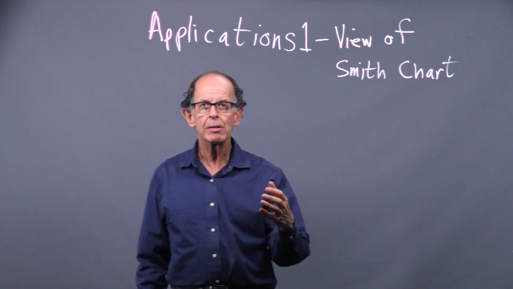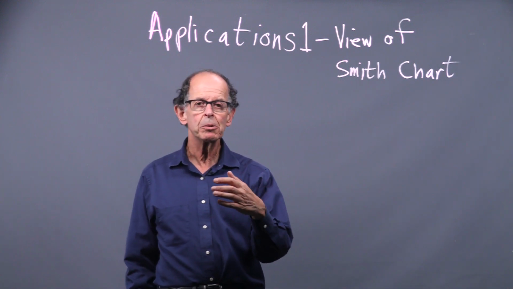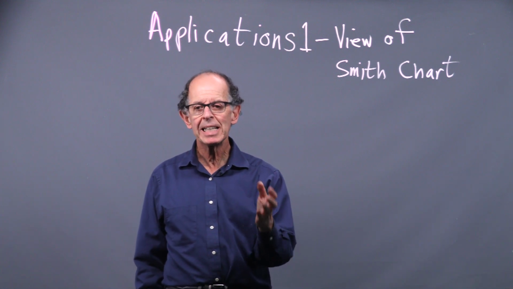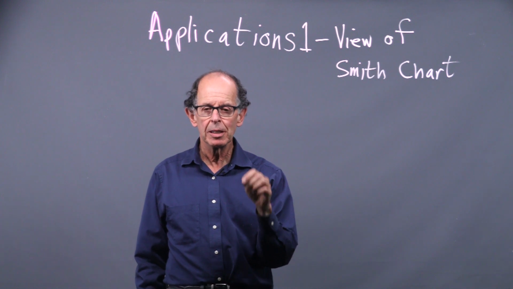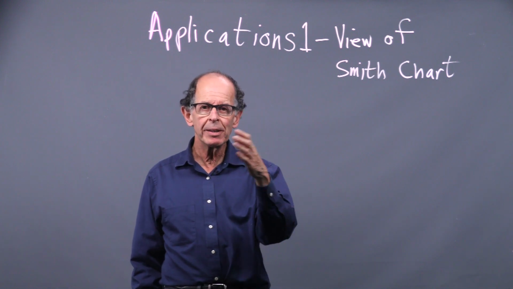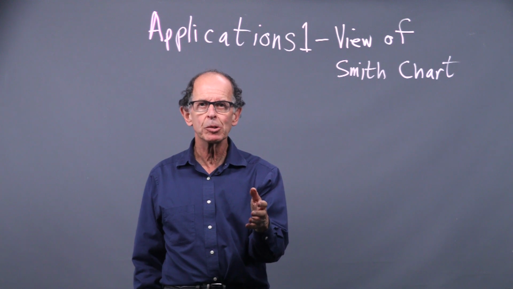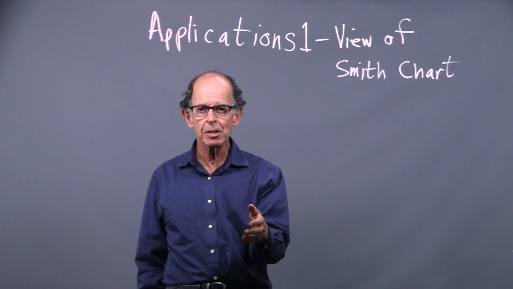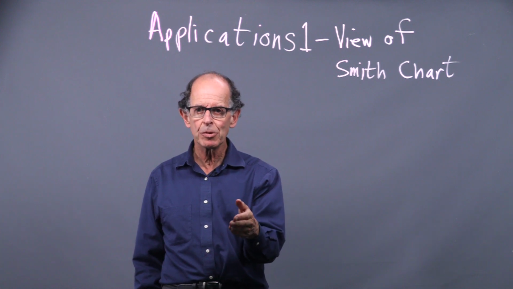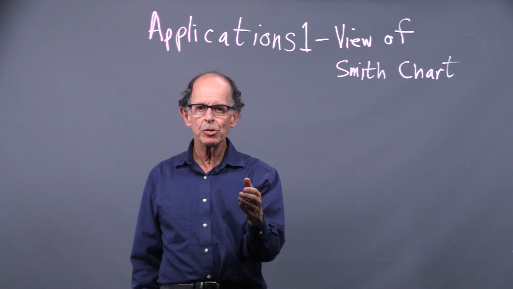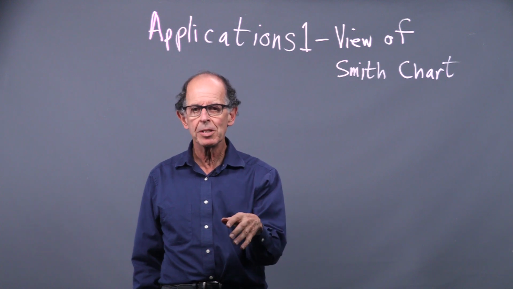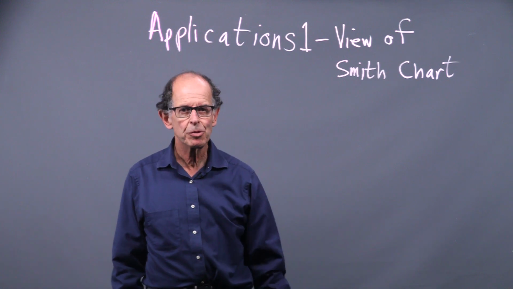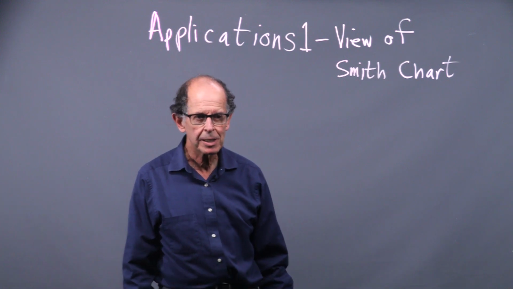Well, in the last part on the Smith chart, part 2, we saw that we got a family of circles in the gamma plane, inside the gamma disk. So we want to get familiar and see what that algebra actually looks like. I'm going to show you the families of R circles and X circles and their positions, and then we'll just discuss it and you'll be able to see it graphically. So this is our first application view of the Smith chart. Let's have a look.